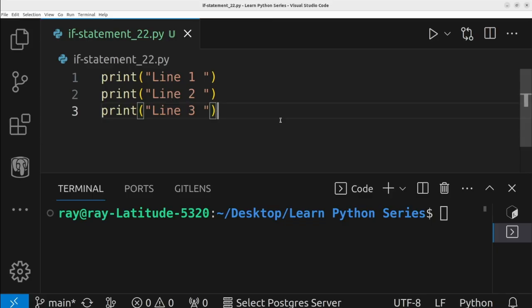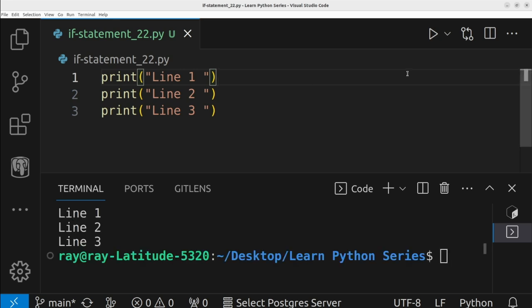In our previous lessons, we wrote a few lines of code using a code editor. You might have noticed that the code we write runs one line at a time. This means line 2, which is this print statement, will only run after line 1 is finished. Let's execute the program and see the output. Great. So the program runs line by line from the top to the bottom.